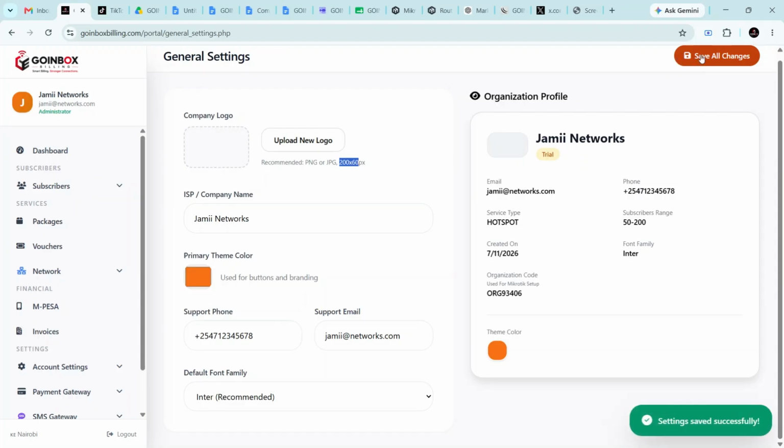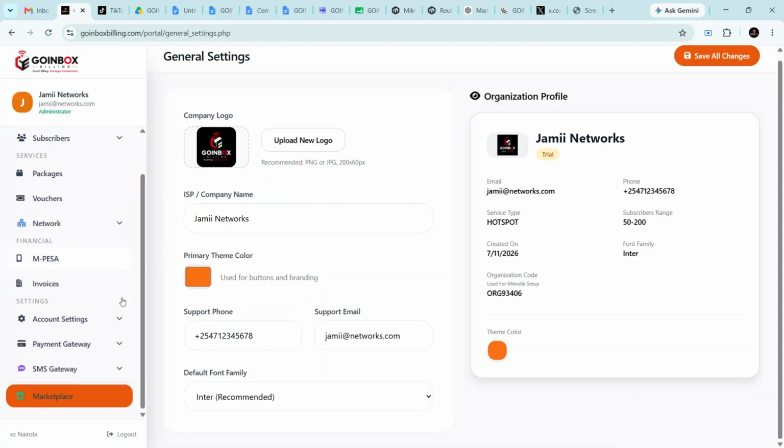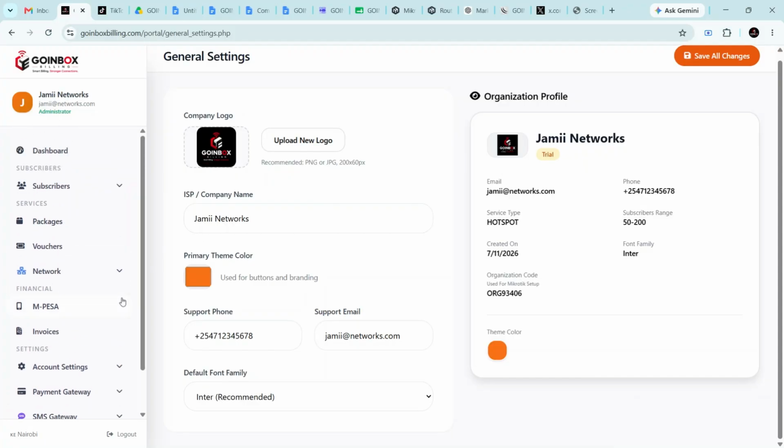Then you save the changes, and here changes have been saved, and now we have your account setting complete.